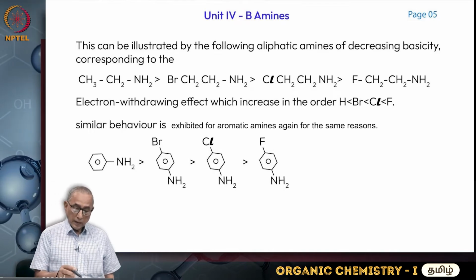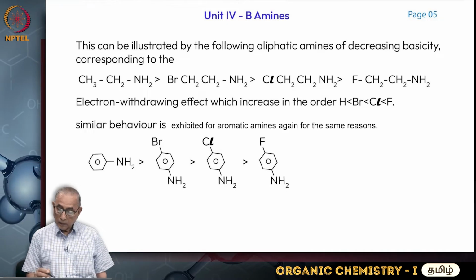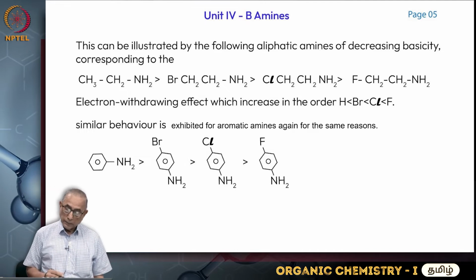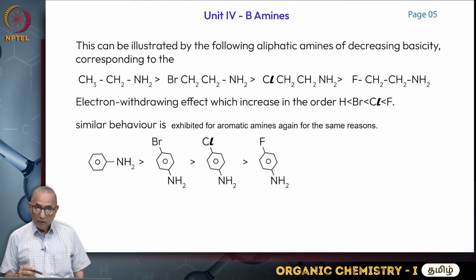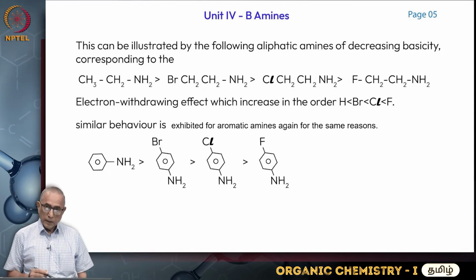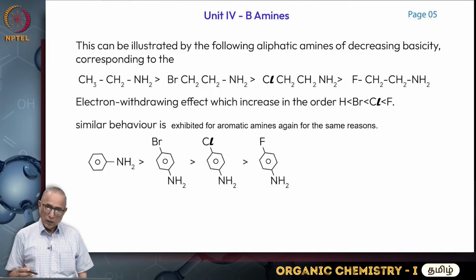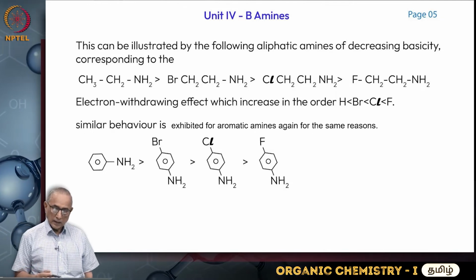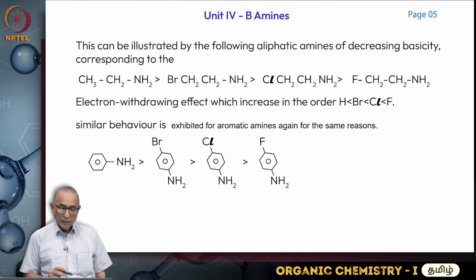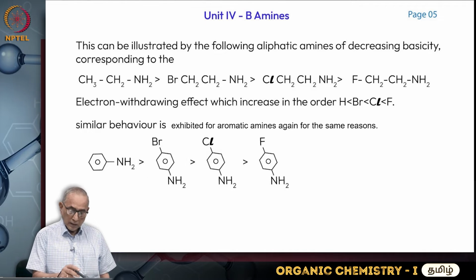This is ethylamine, this is 2-bromoethylamine, this is 2-chloroethylamine, this is 2-fluoroethylamine. நம்ம முன்னாடி ஒரு problem carboxylic acid பார்த்தோம். Various groups are attached to the carboxylic acid, especially the electron withdrawing groups. அங்கே increase பண்ணிது. Fluoroacetic acid is more acidic than acetic acid. இங்கே பார்த்தீங்கன்னாக்கா CH3CH2NH2, it has an electron donating group, CH3 group.